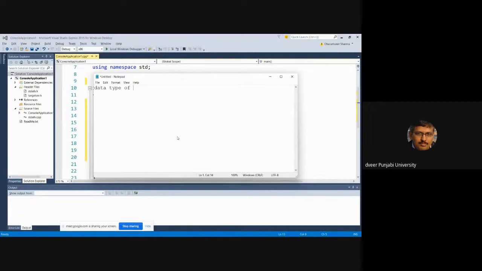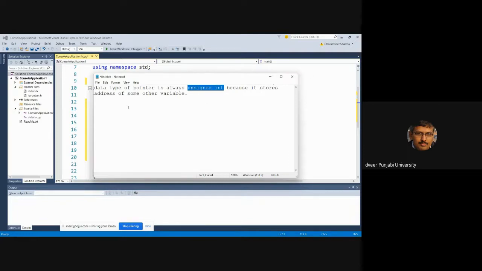Data type of pointer is always unsigned integer because it stores address of some other variable. That's why the data type of the pointer itself is always fixed. It is unsigned integer, right?